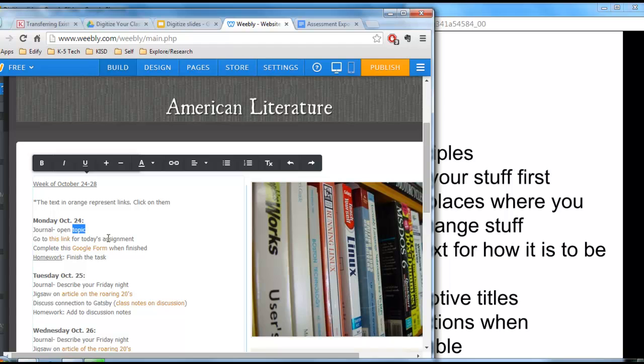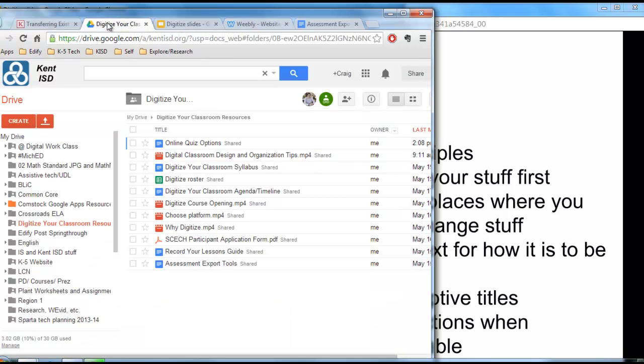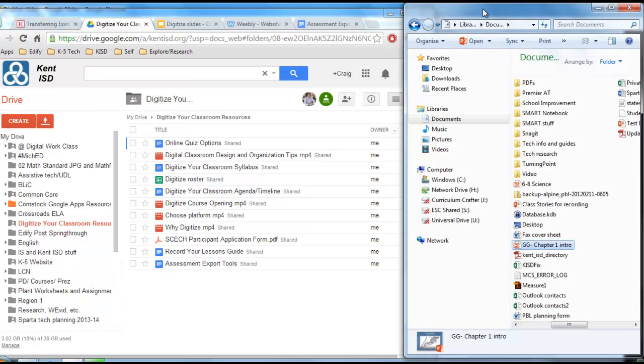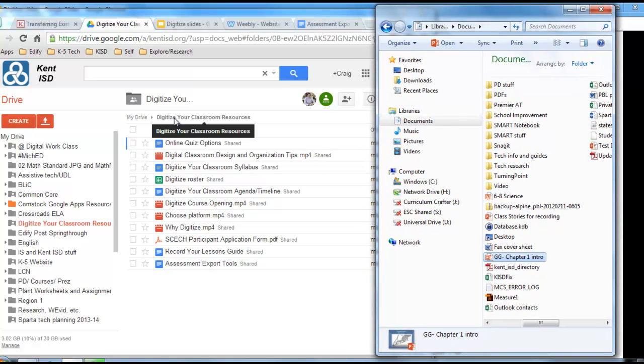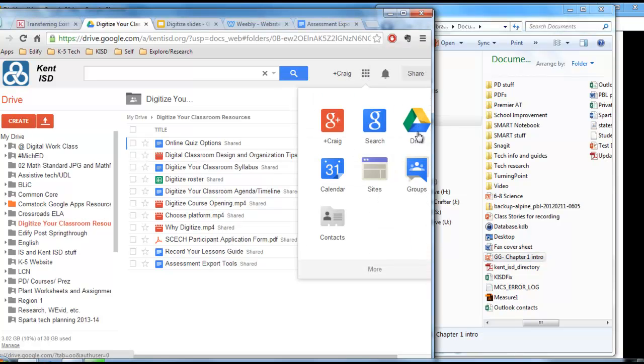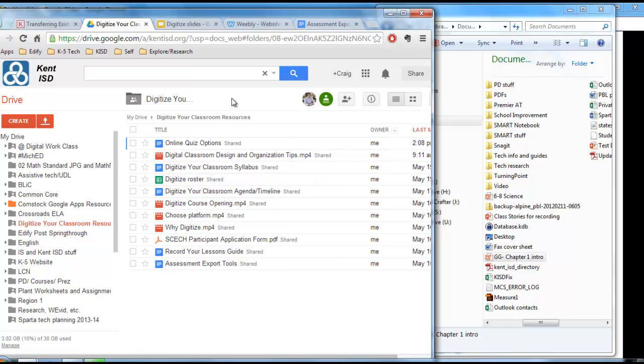So for example, let me show you how you can upload into Google Drive. Now, I recommend using Google Chrome because it makes this process easier, the Google Chrome web browser. So if I want to load one of my documents, I can do it a few different ways. From my Google account, you have your Google Drive available to you through any Google account. If you click on the Apps button, you can choose Drive. It looks like a triangle.